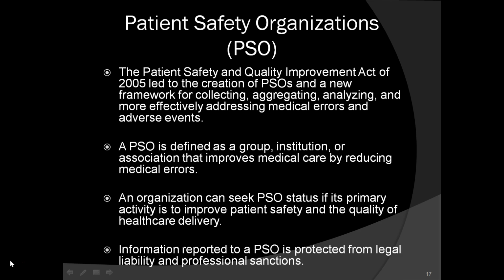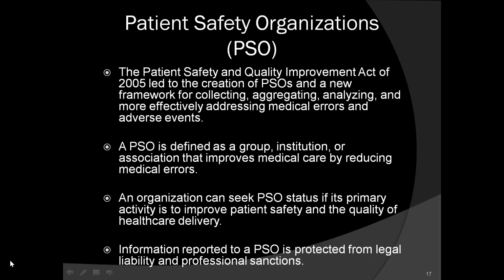A patient safety organization is defined as a group, institution, or association that improves medical care by reducing medical errors. An organization can seek patient safety organization status if its primary activity is to improve patient safety and the quality of healthcare delivery. It must also meet 15 statutory requirements as well.